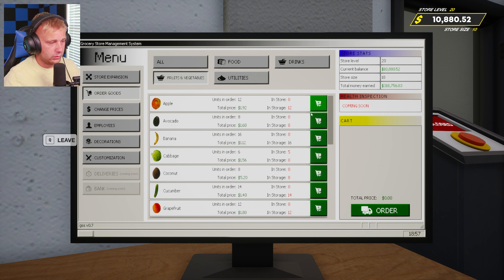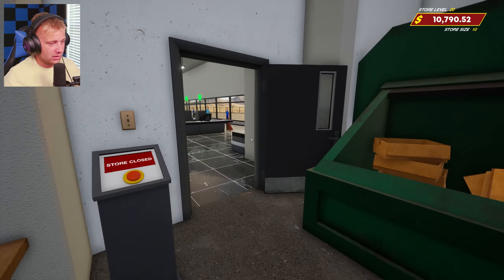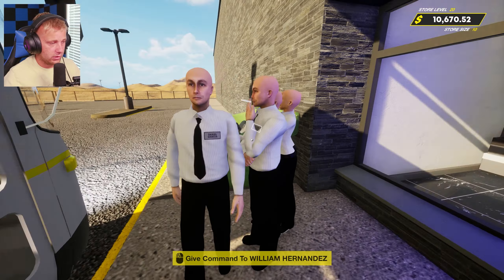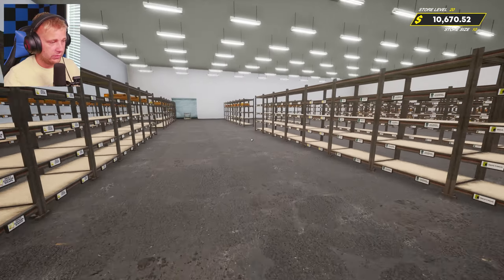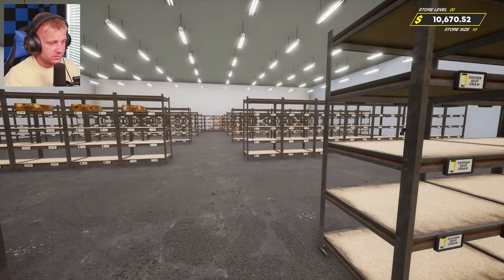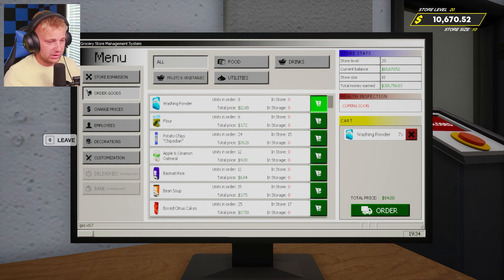Let's start with some produce here, or actually we've got some stuff that's in storage — maybe we should start with the food because that's actually what we need. It's gonna be a little bit trickier because I don't remember the placement on a lot of this stuff. So we're gonna have to try and remember everything. We're gonna start ordering some products and probably start out ordering about eight trucks and see where that gets us.